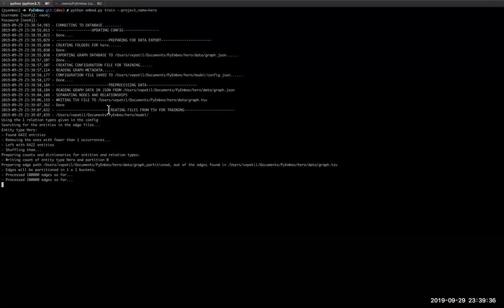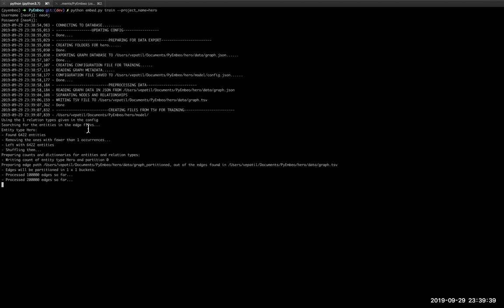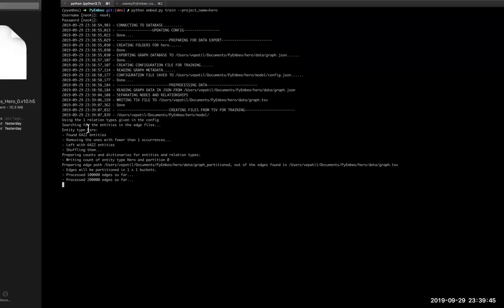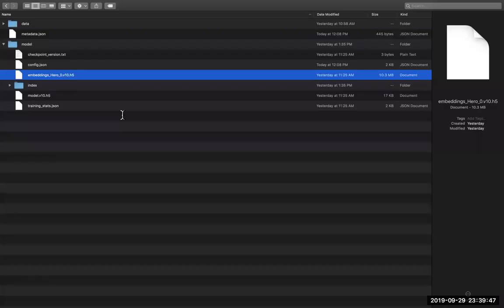Let me head over and show you where you can find your embeddings. Remember we provided a unique project name. I have already trained the embeddings, so you can head over to your project directory where you have a subfolder called the model folder, and you get your embeddings as an H5 file within it, right?